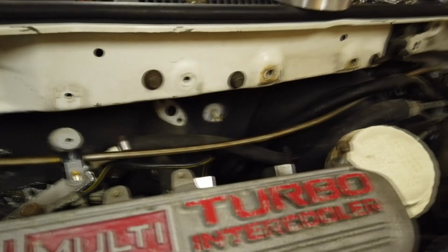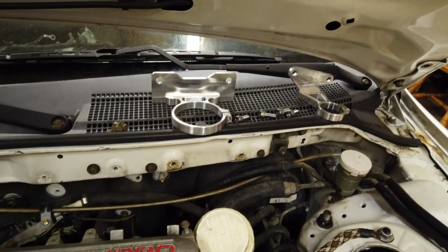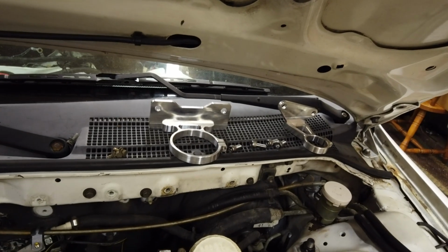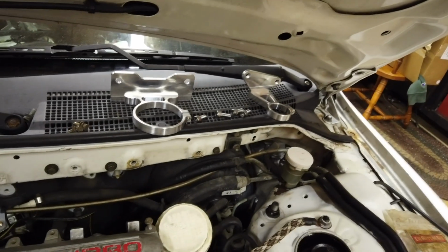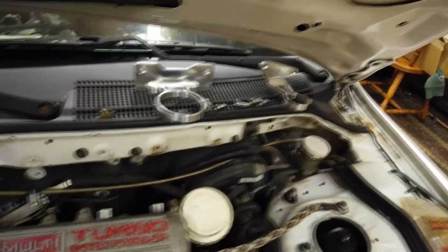So right now I'm working on making that. I bought some nice billet brake fluid reservoir and clutch fluid reservoir brackets from, I think his name is Derek Geedy. He makes them. It was a really good deal. He had like a Black Friday sort of thing going on. If you're into DSMs, get on the forums on Facebook or the pages, and people post this kind of stuff. But for both of these, it was $100, which you're not gonna find a price like that anywhere else, because you can go to like Dude's Custom Parts, which makes stuff for these, and this is like $80 typically, so not a bad deal.